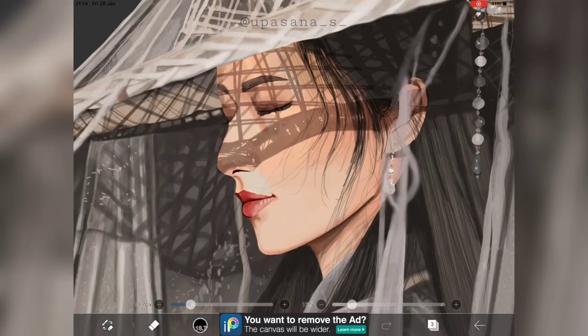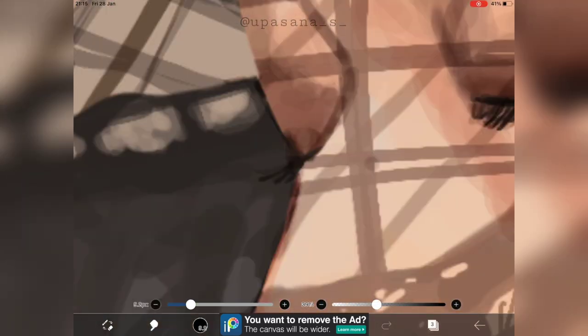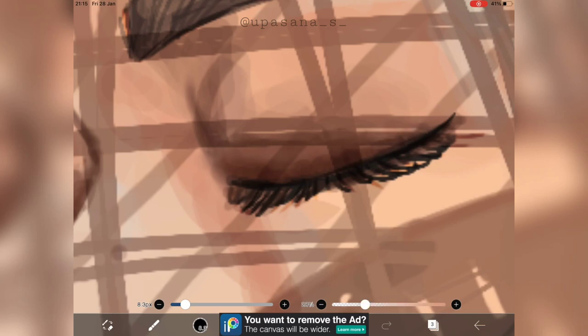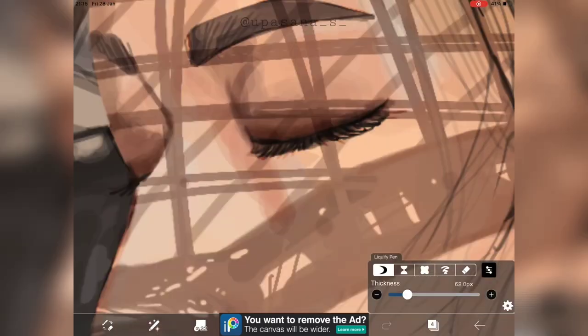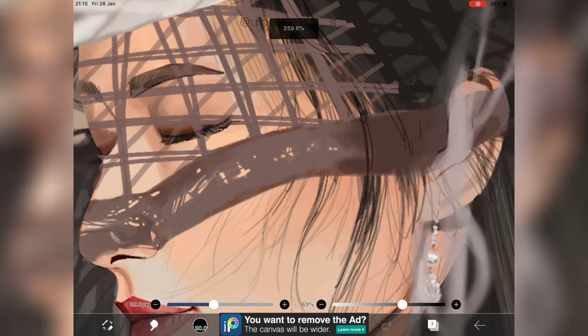I can say that I'm definitely going to paint again with hard edge brushes. I thought it would be really difficult, but it actually turned out to be fun. At first it felt challenging, but at the end of the process I was very satisfied with how it looked. So overall it was a great experience.